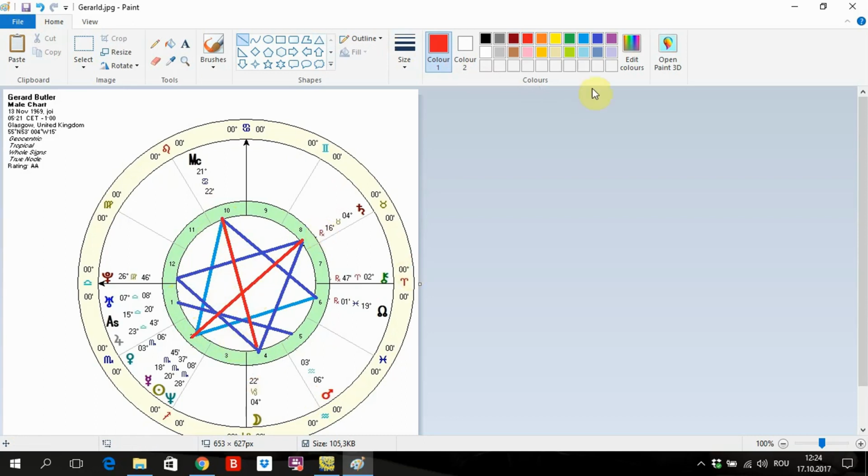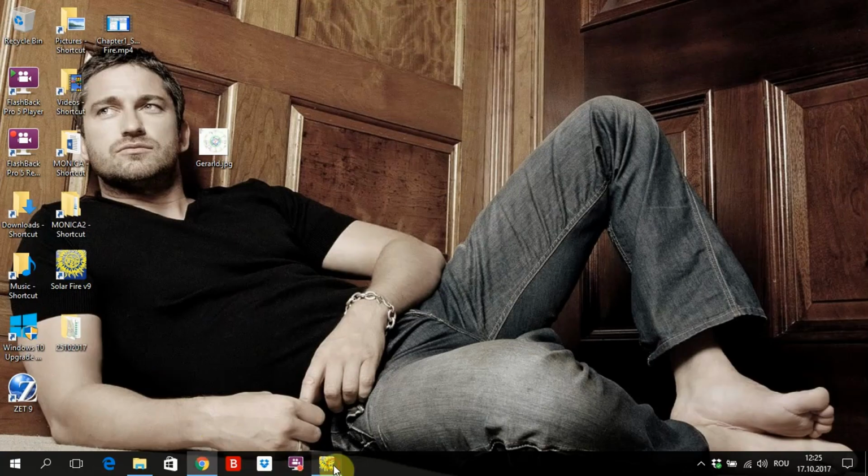Also you can find squares. The main powerful planets you can find in the main important houses: the first, the fourth, the seventh and the tenth, right? If you have planets in your natal chart in these houses, they are the most powerful. Okay, so let's return to the chart.